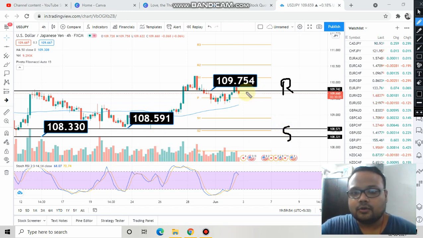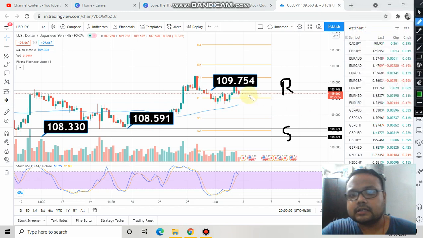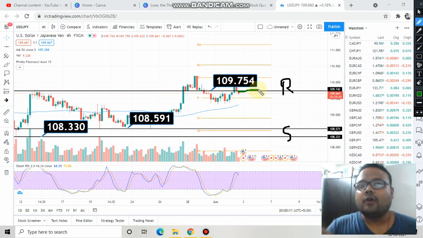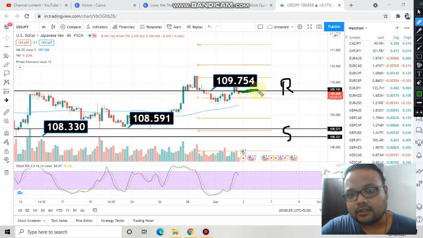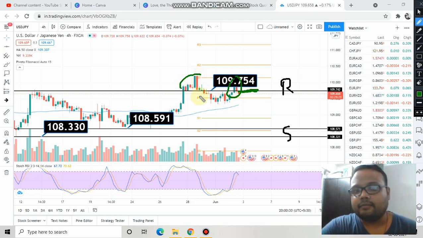Right now market is trading at the resistance level, so there is a good possibility that market will try to cross this level again. I have already clearly shown you on the weekly chart how crucial this level is, because the market is trying to cross this level for the last 7 weeks, and sellers are there in the market who are not allowing the market to cross this level. Seeing this price struggle today and before also, there is no doubt that this level is extremely strong.